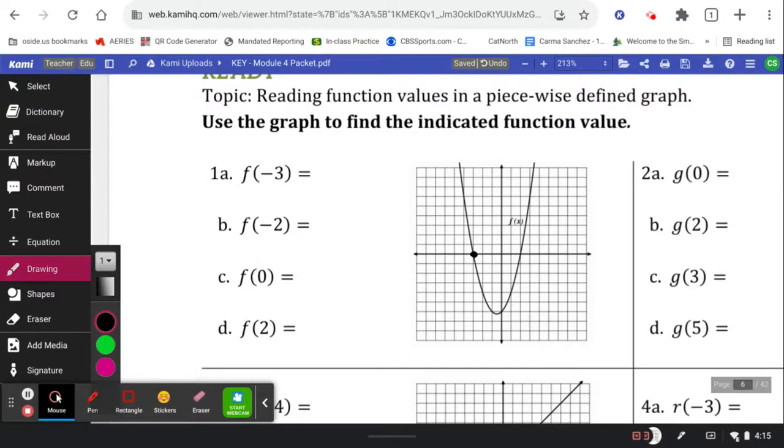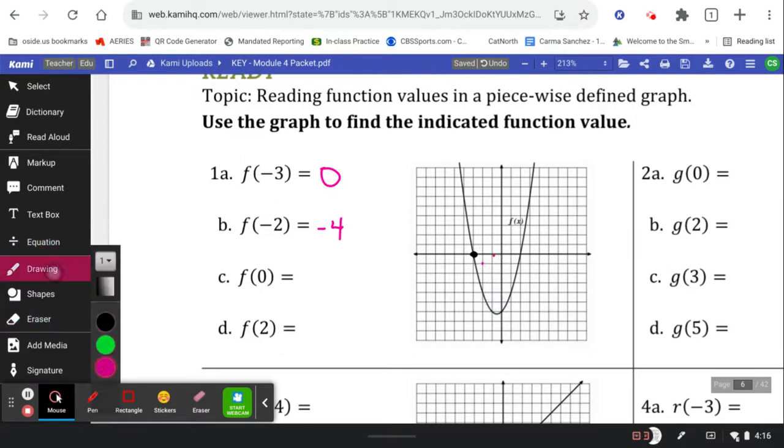Hang on, let me go down to a lesser font in a different color. There we go. f of -2. So start here and go back 2 and then follow it down. My function's down here. The coordinate here is at -2, -1, 2, 3, 4. So if they gave me the -2, they want the y value of -4.